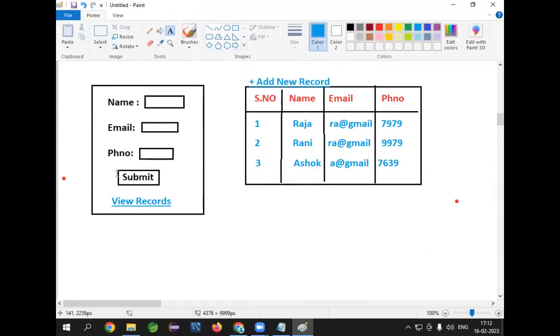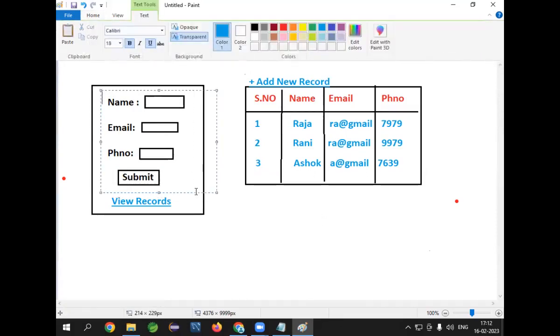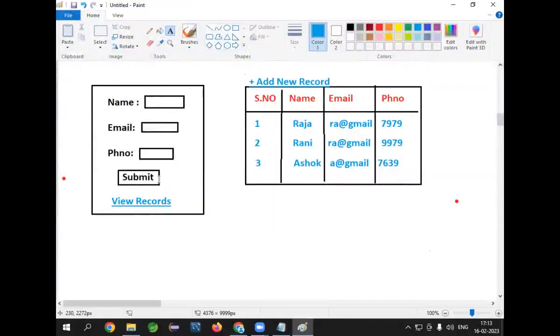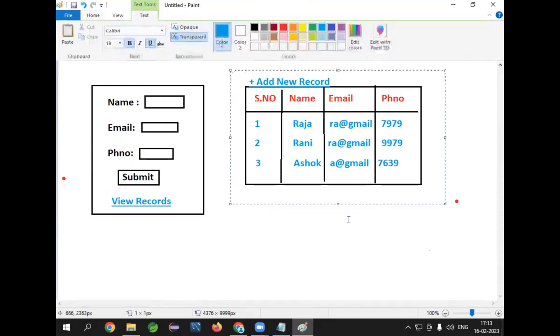When the user clicks on the submit button, you need to capture the data, insert it into the database table, and display a success message on the same page: record inserted. Are you guys getting my point? If I click on the view records button, it has to navigate the user to this page to see the data.